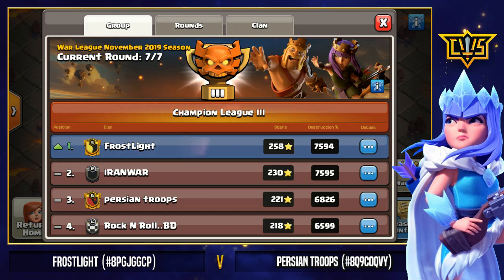So if you haven't already, make sure you go and check out the ground recap. It was pretty sensational, some amazing 3 stars in there for sure. And like I said, today is going to be the air-based, so we're going to be taking a look at 5 amazing 3-star attacks from the FrostLight clan, and as you can see, they are absolutely dominating this season of CWL. They are miles in front. They are absolutely dominating. Like I said, they will be promoted into Champions League 2, which is huge for the EYG community. So well done again to FrostLight on that.